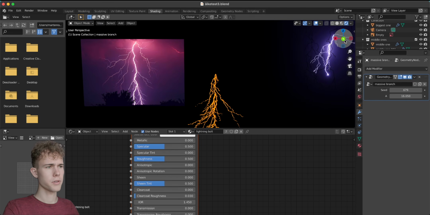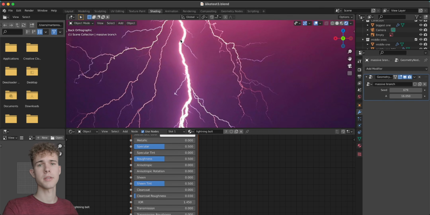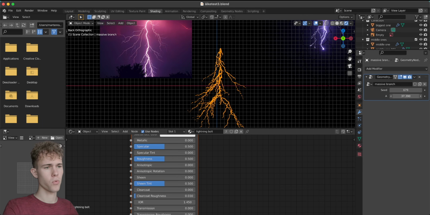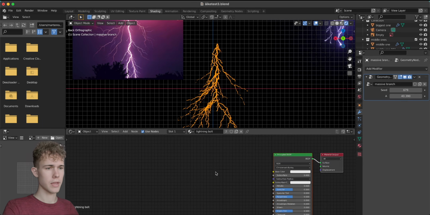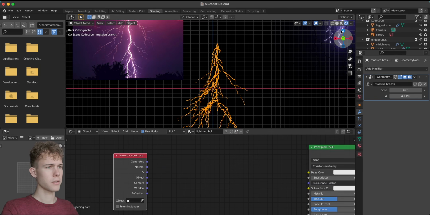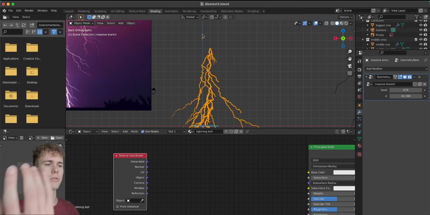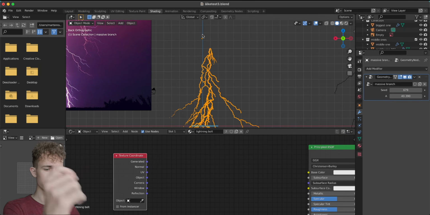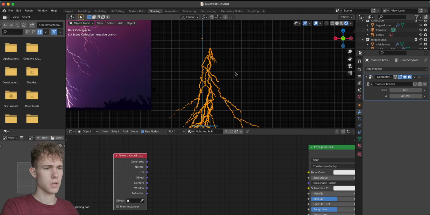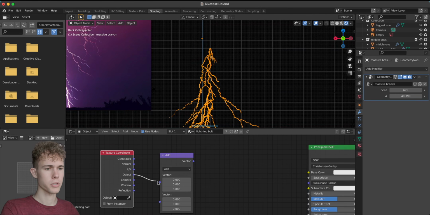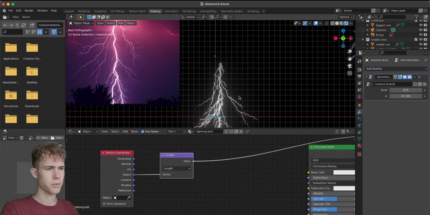As you see from the reference, the lightning has a brighter thing in the center and not so bright things on the sides. So how do we fake this? For that, we just have to have a texture coordinate node. If you look from the top, we basically want more brightness in the center of the object. We want to create some brighter things around the origin. So let's take these texture coordinates and add a vector math node, length, with object coordinates. Let's take the length of them and use this as the brightness.